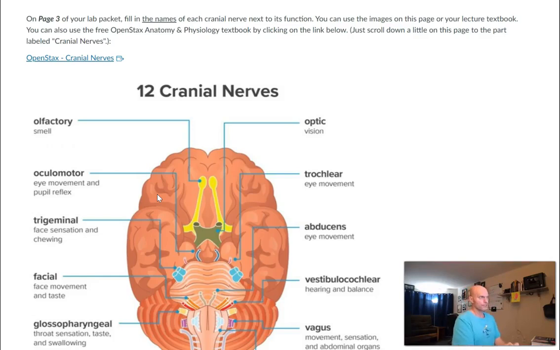Cranial nerve 4 is the trochlear nerve. That's an eye movement nerve that seems like it belongs with cranial nerve 3, but it winds up getting its own cranial nerve. Same thing for the abducens nerve, cranial nerve 6. Cranial nerve 5 is the trigeminal nerve. It has 3 subdivisions: the ophthalmic, the maxillary, and the mandibular, which we're going to talk more about in the lecture. But sensory innervation to the face as well as chewing are some of the functions for cranial nerve 5.